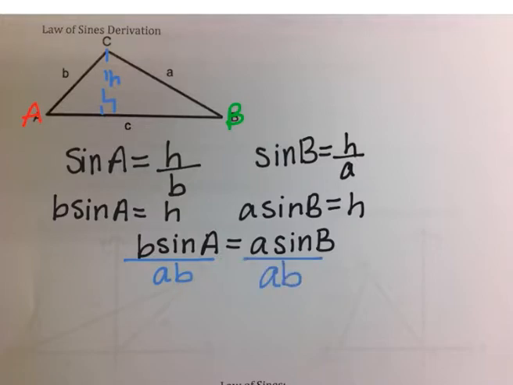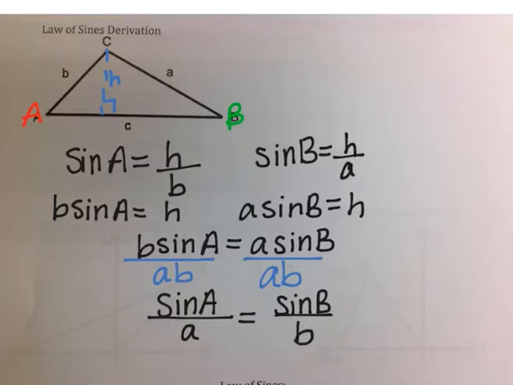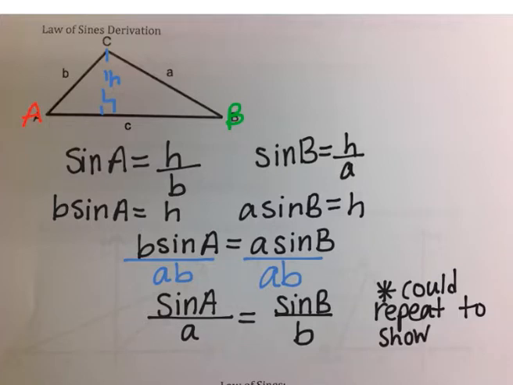What that will do is it will cancel out. H on the left side will give us sine of A over side A equals sine of angle B over side B. If you look right underneath this on your paper, you could repeat to show that they would equal sine C over C. We don't need to do that because it would just be a matter of rotating the angles around and putting C in a different spot, or changing which altitude that you draw in.